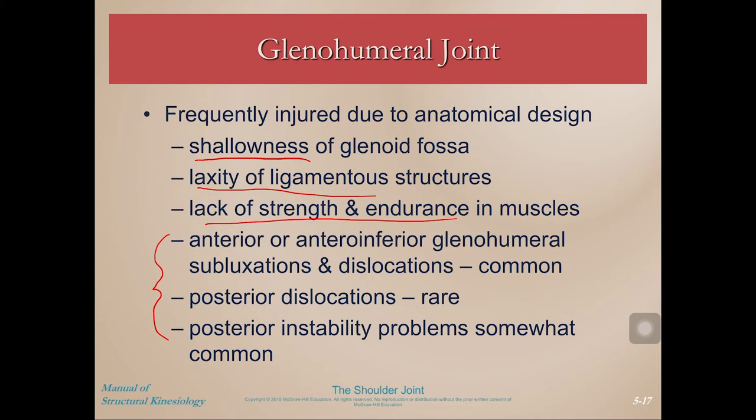The big takeaways are that by sacrificing some stability, the shoulder joint increases its mobility but at greater risk of injury. However, by strengthening the musculature — especially the rotator cuff muscles — by taking care of the ligaments and not relying on them to keep the humeral head in the glenoid fossa, and by ensuring good technique on shoulder movements whether throwing, weight training, or any athletic movement, we can reduce injury at the shoulder joint.